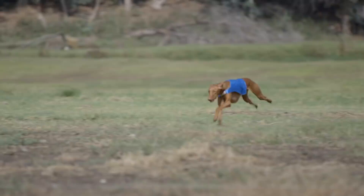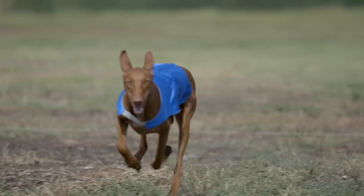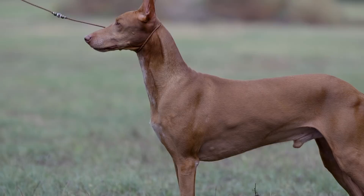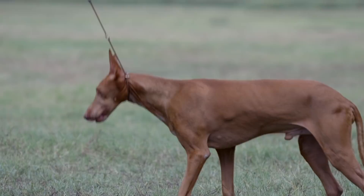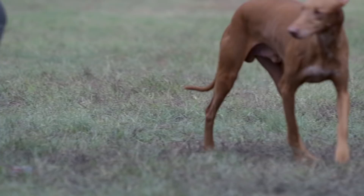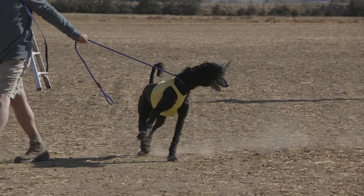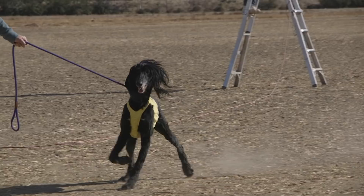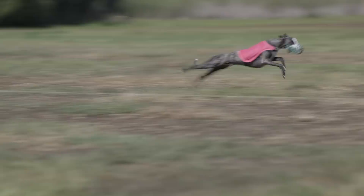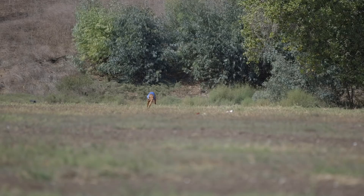In terms of the history of the pharaoh hound, there's a bit of controversy. Pharaoh hound owners will tell you that the pharaoh hound is the oldest documented breed of domesticated dog and is actually found within tombs in Egypt, with depictions of the pharaoh hound found there. In terms of connection to other hound breeds, the saluki is another ancient sight hound, as well as the greyhound. In terms of the exact genetic relationship, or if one came from the other, that's pretty much unknown.